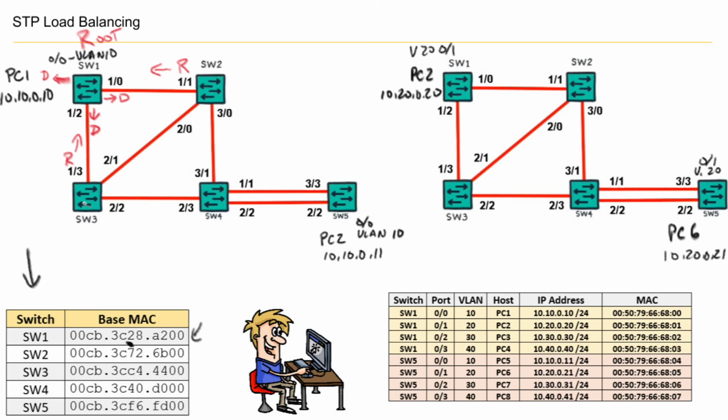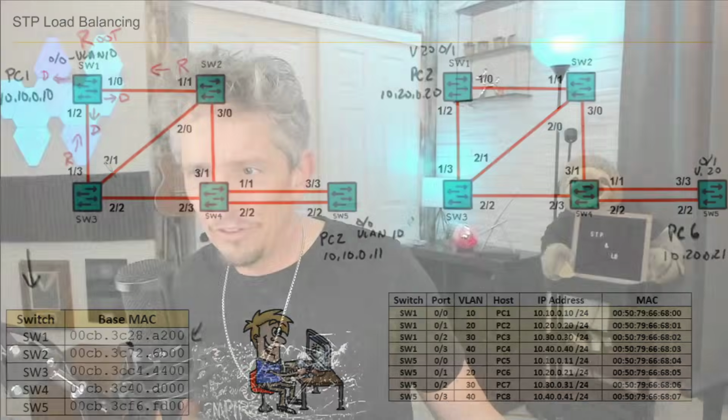And then we have this segment here. Now, this segment between switch 2 and switch 3 is kind of tricky, because they're both forwarding away from the root, not towards the root, and you can only have one designated switch per segment. So it's either going to be switch 2 or switch 3 forwarding, and they would duke it out. And if you recall, they're going to duke it out based on cost. Switch 2 and switch 3 are going to say, which one of us has the least cost to get to the root? That one is going to win.